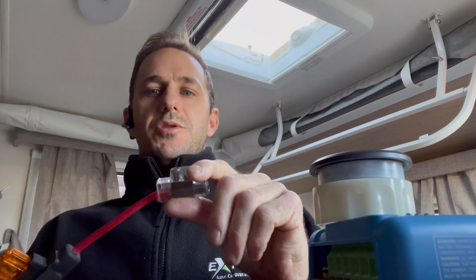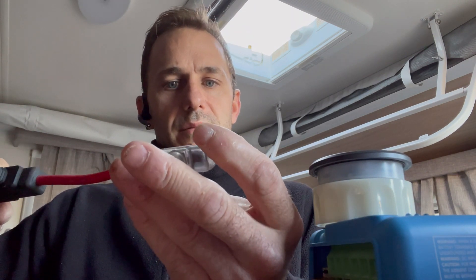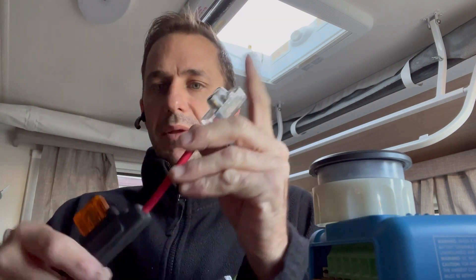Hey guys, Manny, Extreme Auto Carrying Camping with you again. Check this out — the old Jaco spec. Nothing wrong with Jaco, had one for years. What's wrong with them is what they sometimes use for terminations. If you can see that clearly — try and zoom in — you see the discoloration in there. Now these two 16 square millimeter Madelec connectors — that's a 16 square millimeter hole in there, that's a BNS — and there's a 6 mil in there as well. I've cut one off because I'm not going to use it. This is on the factory J-hub, and this one here is all discolored.